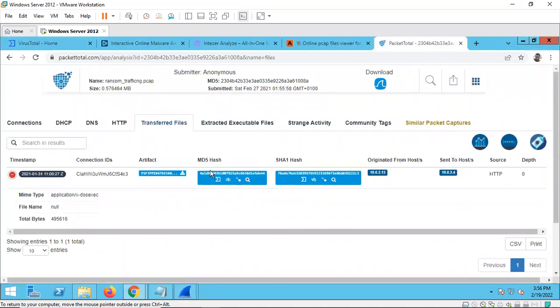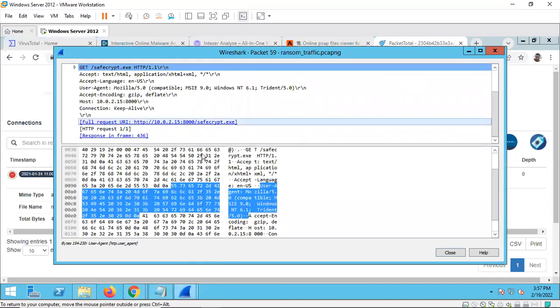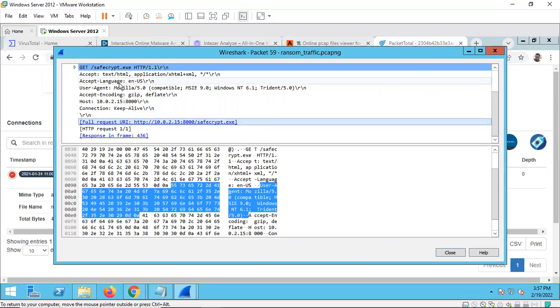You can see from packettotal.com, we're able to see the MD5 hash of that file. One of the ways you can also do this is to download the file and upload it on VirusTotal to see the hash, or download the file and use the command line or PowerShell to view the hash value of that file.